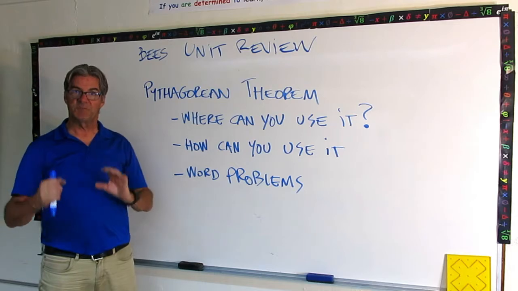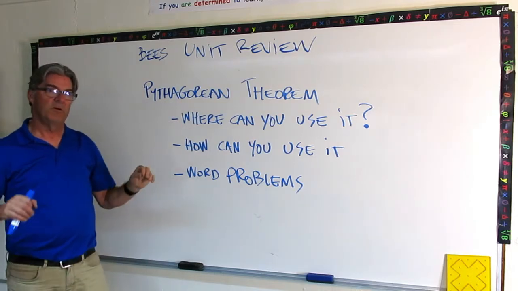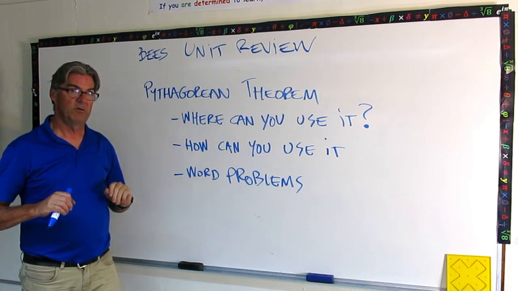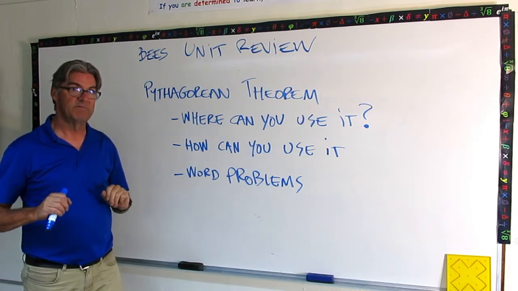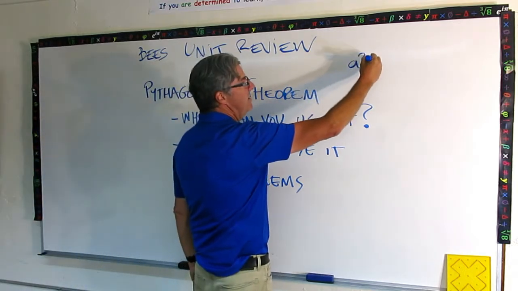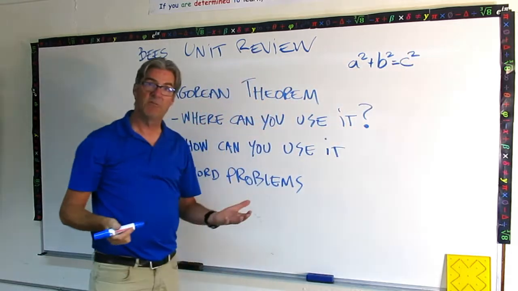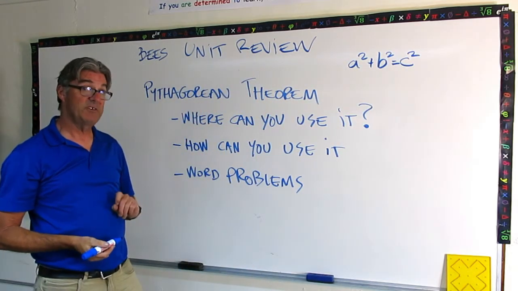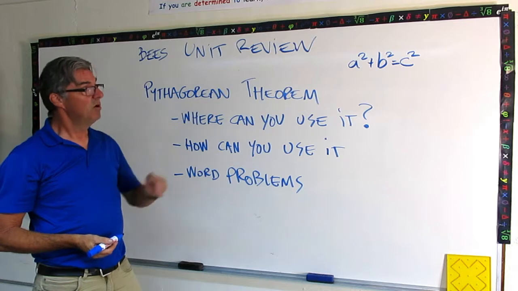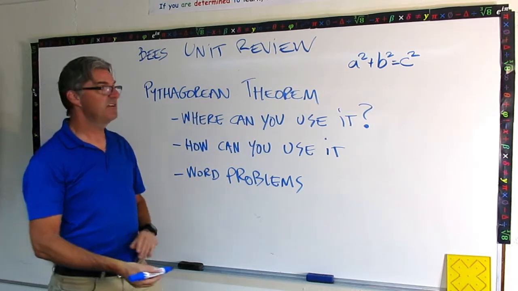Okay, we also spent some time looking at the Pythagorean Theorem. So pause the video for a sec. What is the Pythagorean Theorem? Write it out. Okay, if you wrote this, a squared plus b squared equals c squared, you're right. So now I want you to pause the video and draw a triangle with those letters on it. Okay, let's see how you did.